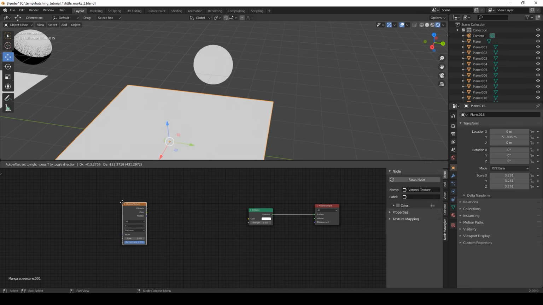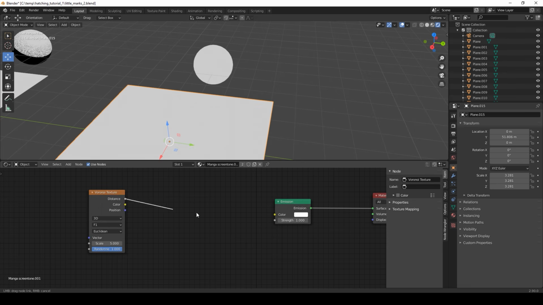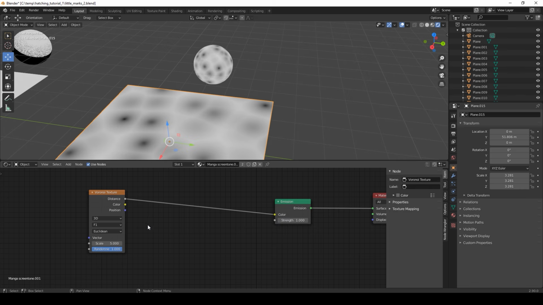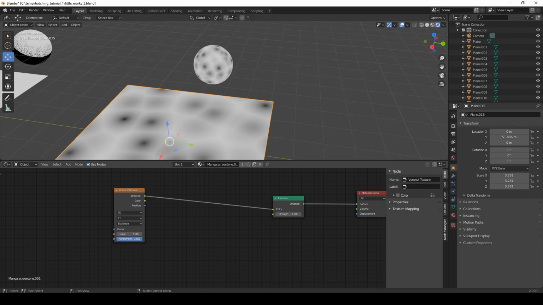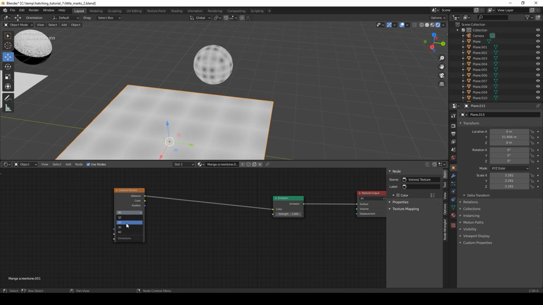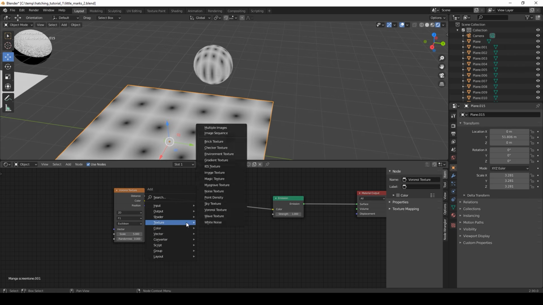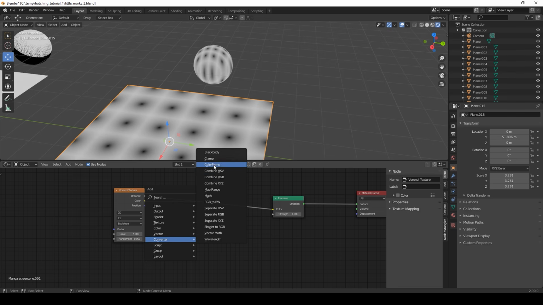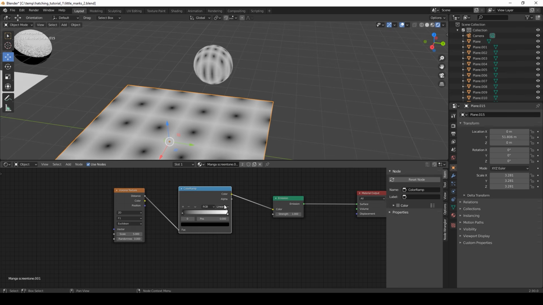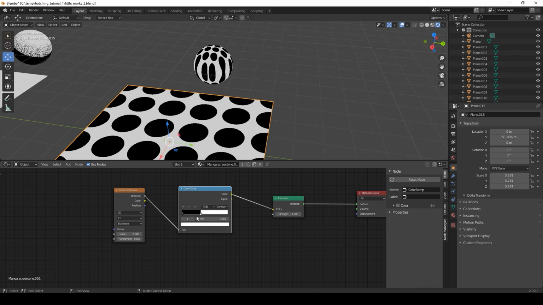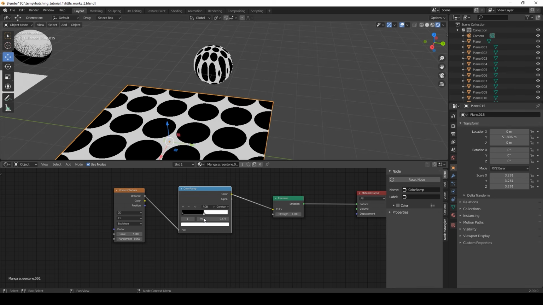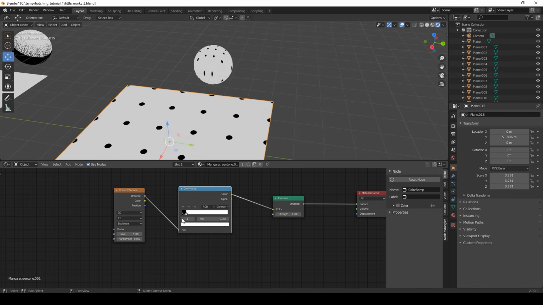So for this one, we're going to start off with a Voronoi texture. And we're going to set the randomness to 0. And we're going to set it to 2D. We're going to add a color ramp. Set it to a constant. And this will control the size of our screen tone.